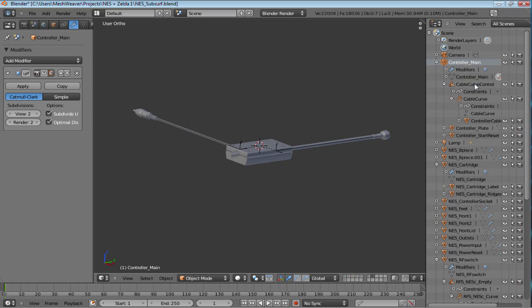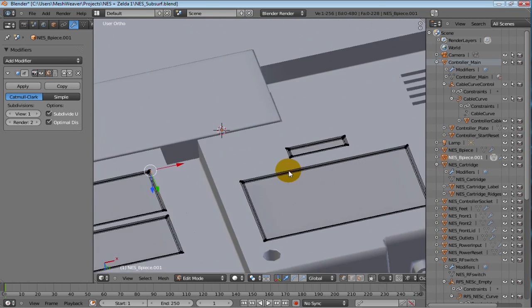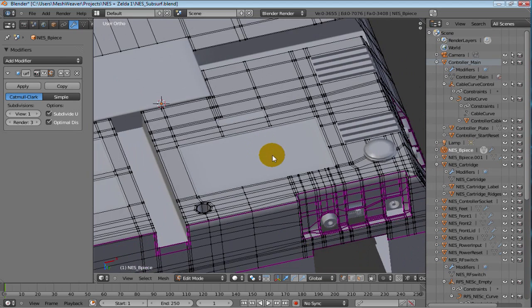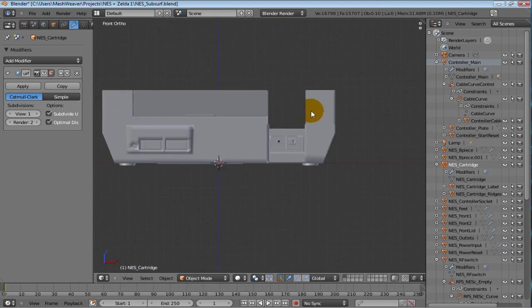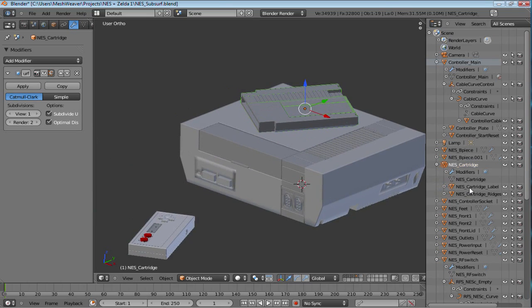But here you have the controller, then you have the controller cable mesh, which is kind of small. And then the controller plate, controller start reset buttons, NES bottom piece 001, which is actually these plaques down here, which I ended up separating because I couldn't, for some reason, crease them enough without messing up the entire topology here. But yeah, now there's the NES cartridge, which is actually on top. Let me just bring up this stuff there. There it is. And the NES cartridge label, and the ridges, which are right there.